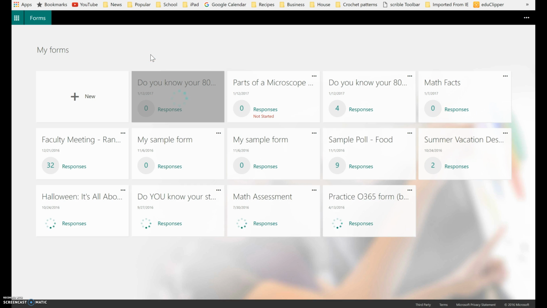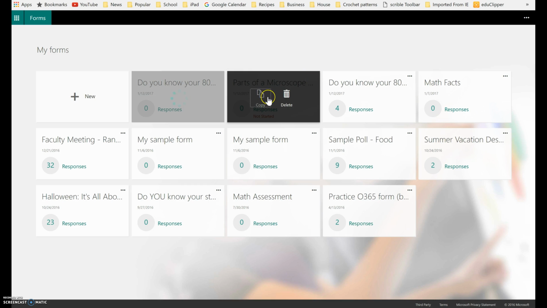One other quick tip, if you come back over to your Microsoft Forms homepage and you do have an assessment, a form that you've created, and you want to use this another term, another period, or the next school year, you can duplicate the exact same quiz simply by clicking on the little three dots at the upper right-hand side of your form and click Copy. This will create a fresh copy of your form, but it will remove all the responses from the previous form. So it's just a brand new fresh one.